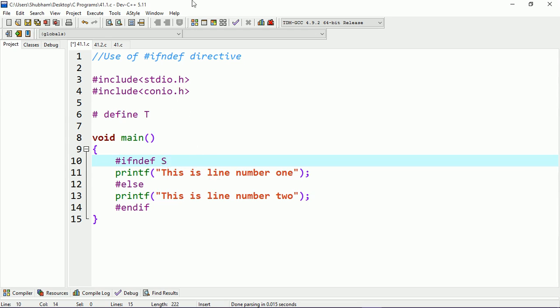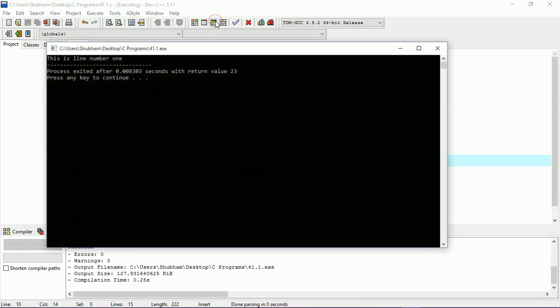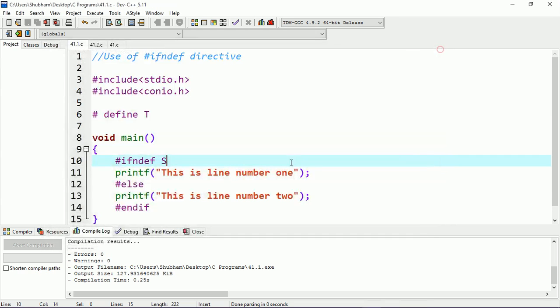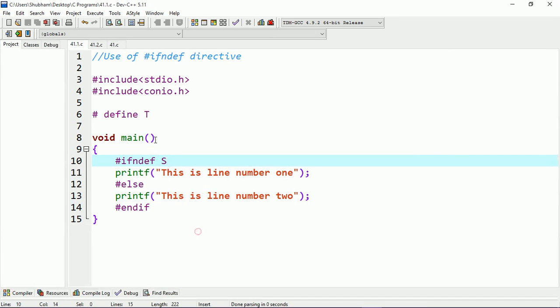Let's run this program, and you can see that this is line number 1, which is written down here. In short, if the condition is true, it will not execute the if statement, and it will execute the part of the else statement. If the condition is false, it will execute the part of the if statement, which is written down here.